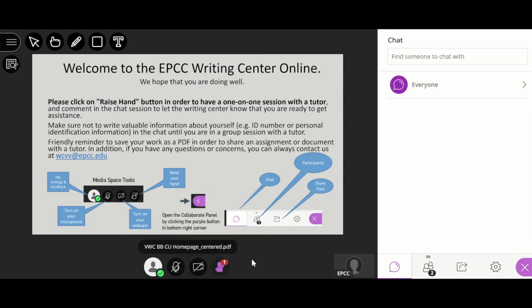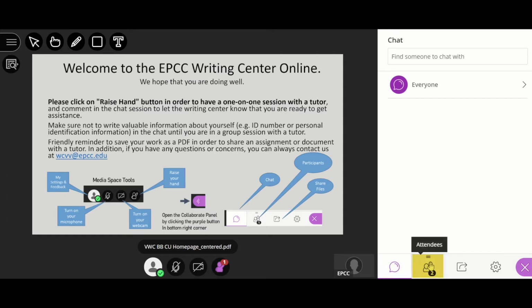Also, at the bottom and to the right of these options, students will find the chat log, the active participants menu, the share feature, and the general settings menu. The chat log is indicated by the bubble icon. Selecting it will allow students to chat with tutors and assistants via text in the chat log. The chat log is a great option for hearing impaired participants.